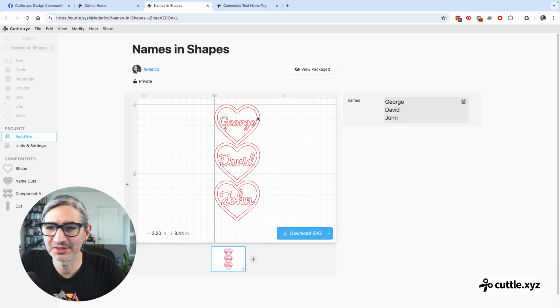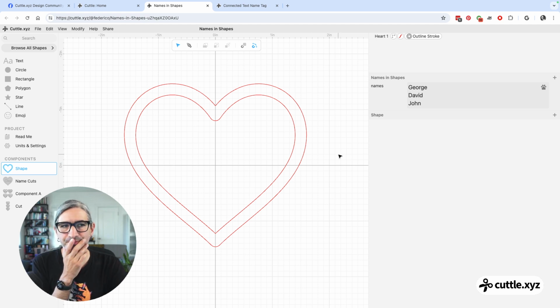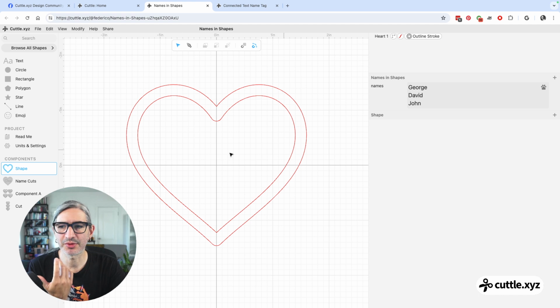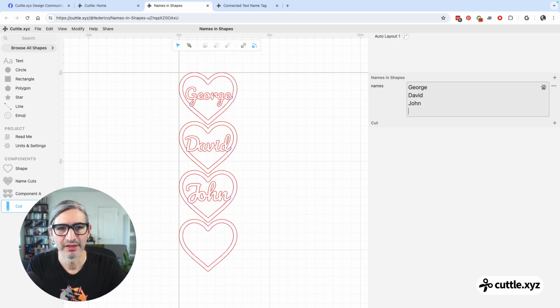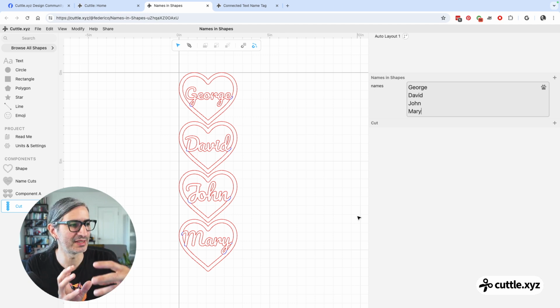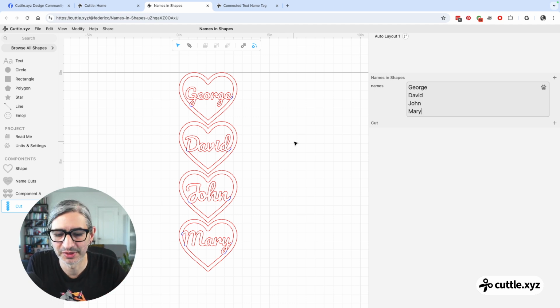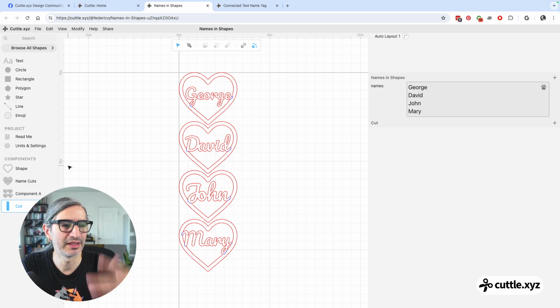But let me finish this thought about the different shapes. I'm going to go back to the editor. The original question was, how can I have something where I can type multiple names, and then have them create the shape, so we have the name just fit inside the specific shape. So we are there. But then the other idea was how do I change it to different shapes?